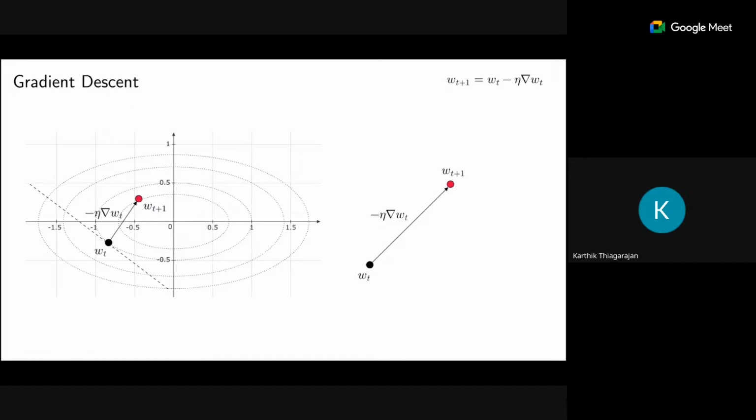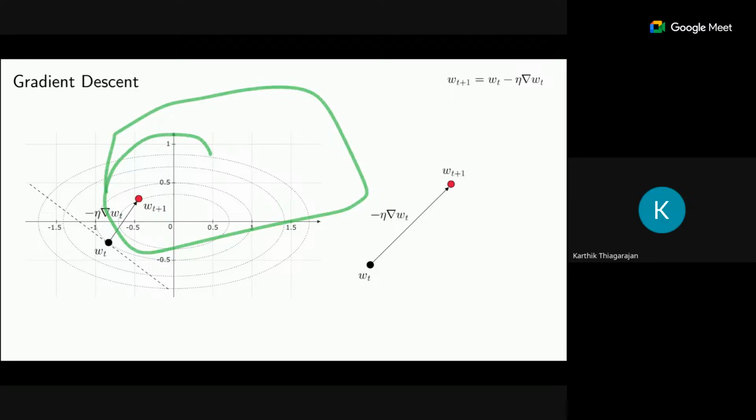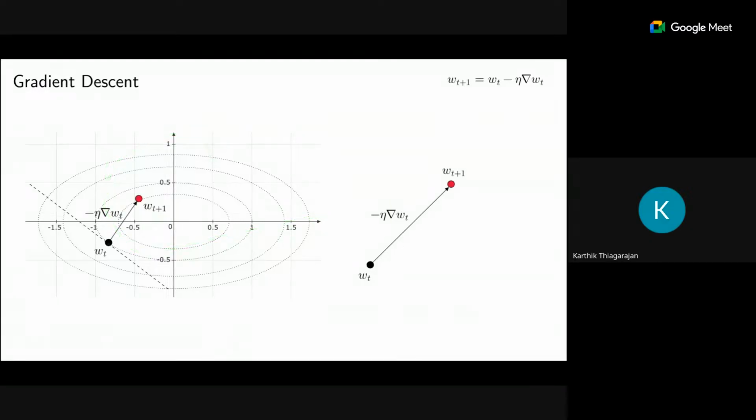Pictorially, what is happening, if you think about it, you are at some point in the weight space. So we are in the weight space. This whole thing is the weight space. Okay, and your gradient, the negative gradient, is pointing in this direction, and you take a step in that direction. So that will take you from WT to WT plus 1. Okay, some other point in the weight space, and then you continue the process. So here the negative gradient will be pointing in this direction. So you make another step. So maybe you land up here, and then you go here, and then finally you will come here. Okay, some sequence of steps that will take you to the minimum. Okay, so this is gradient descent.